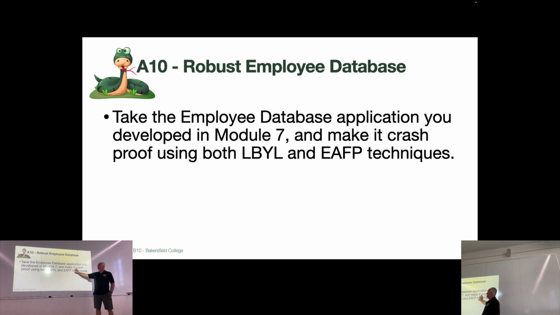And look inside those functions, and I want you to figure out how you can integrate look before you leap and easier to ask for forgiveness than permission techniques inside that database to make it harder for people to crash. Now, that one was particularly easy to make crash because we were doing things like allowing users to enter their own employee ID numbers and things like that.